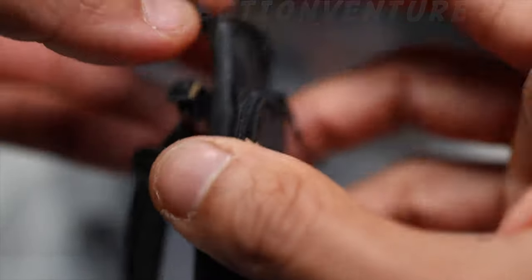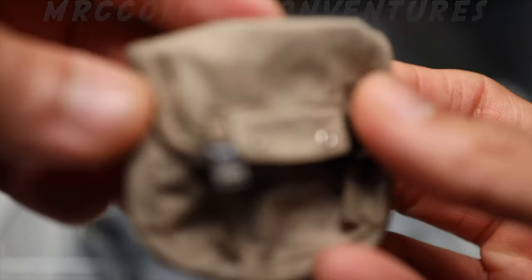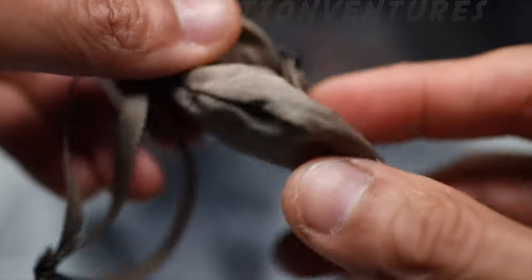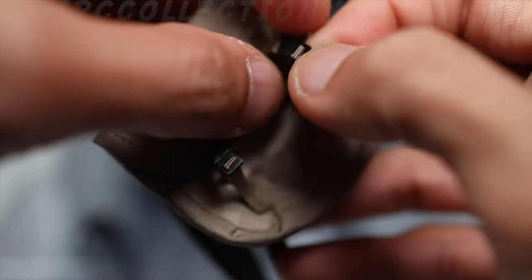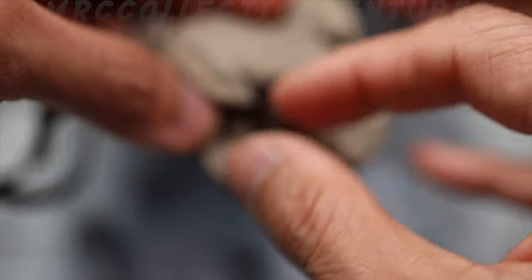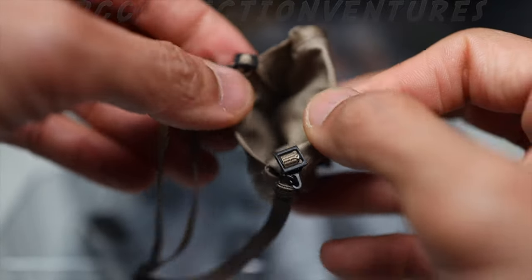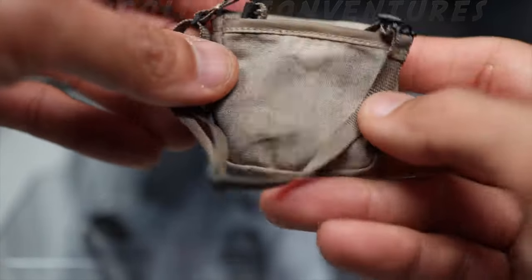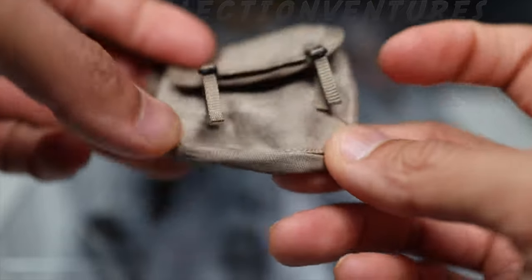Yes, there you go. And then that's where you're going to put the, I'm not sure if it's the bow and arrows. The next up right here is his shoulder bag, of course made of fabric material, something like a nylon fabric material. I think if you can open that. Wait, let me try. No, you can't. But it looks like you can really open, but I'm not sure. So I cannot really open this one, but for sure you can remove that, which is really cool. And also some parts here also. Very nice. This one is really nice. It has a lot of weathering effects too. Color like light brown or khaki.